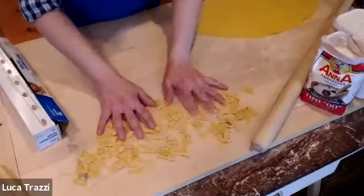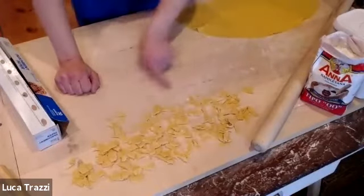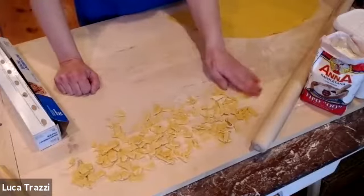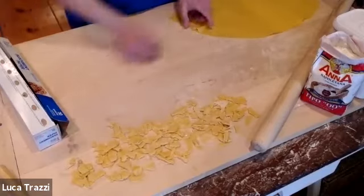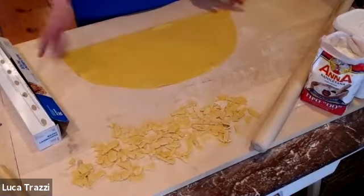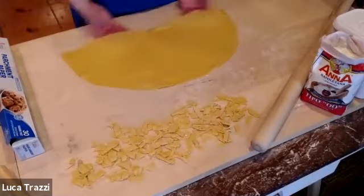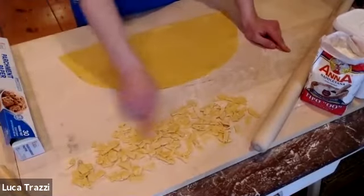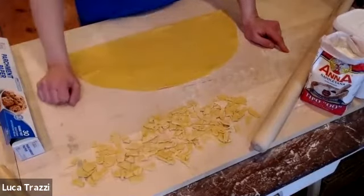Okay, so first of all, maltagliati. These can be just left out to dry, okay? They're going to become crunchy, and then you can keep them in the fridge for a few days. Fresh pasta is okay in the fridge up to, I was told, about 48 hours, okay? Because then it's going to become too dry and it's going to turn a little dark. So no more than 2 days. These guys, you know, you can freeze them too if you want to preserve them longer.